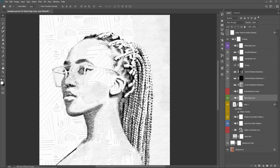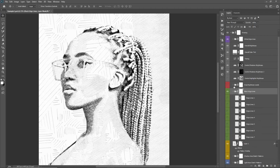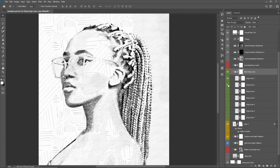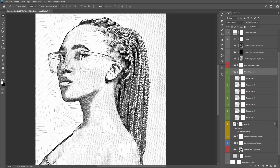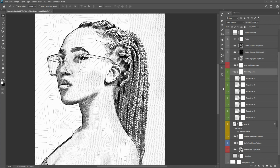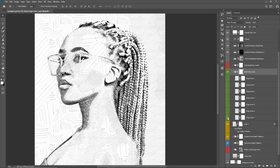So black edge lines. By default, so let's go inside here. By default, none of these layers are turned on. I'll just turn them all on just to exaggerate this for a moment. So you can see that it adds a lot of edge outlines around your photo. Each one adds edge lines in different areas of your image. Some are more subtle than others, so you can experiment with that.